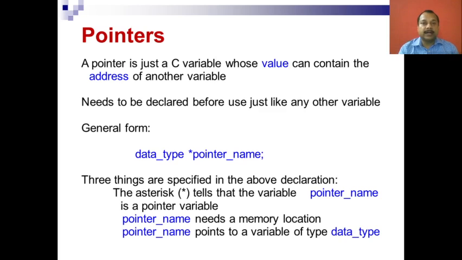If the address is always unsigned int, then I can use the same number of bytes which is required to store an unsigned int, irrespective of the fact that it is used to store the address of a variable, whatever their data type is, isn't it? If I assume 4 bytes are required to store an unsigned int, then always a pointer variable, or in this case pointer name, will require 4 bytes to store the address of any variable in the memory location.